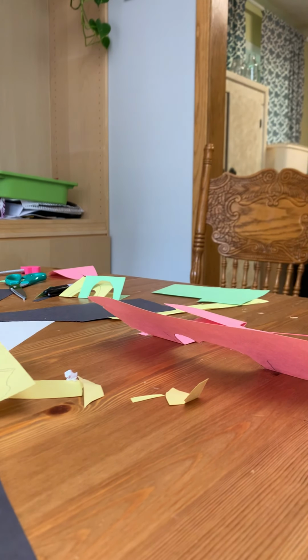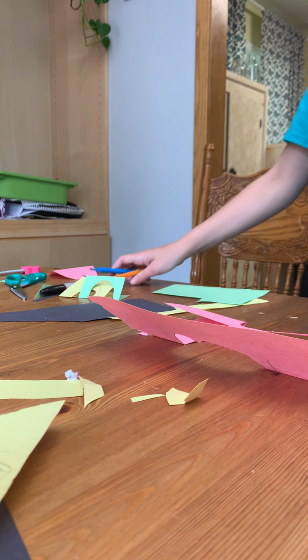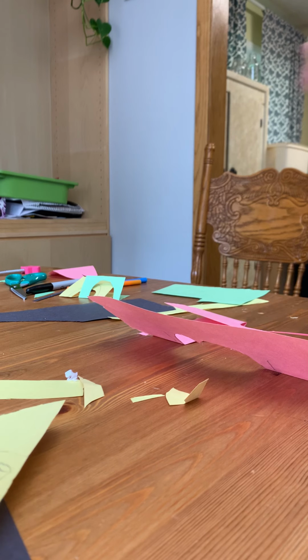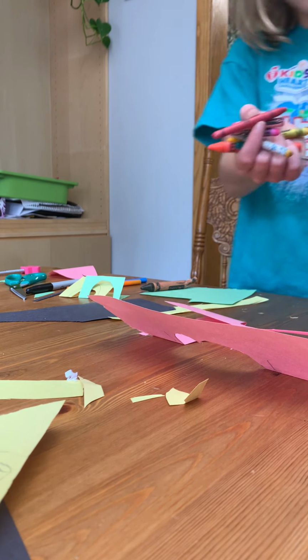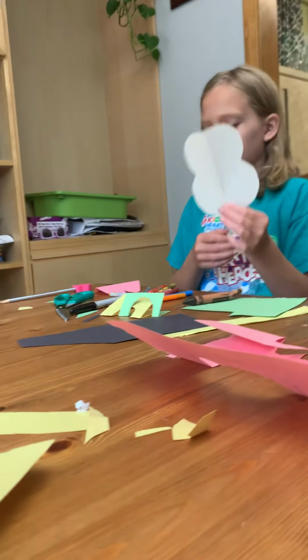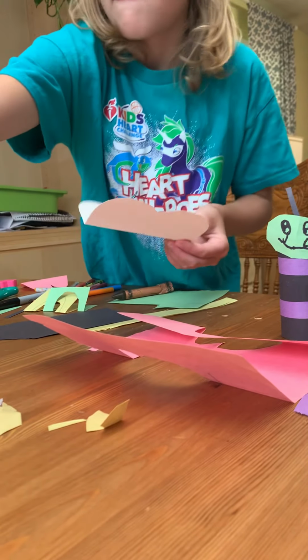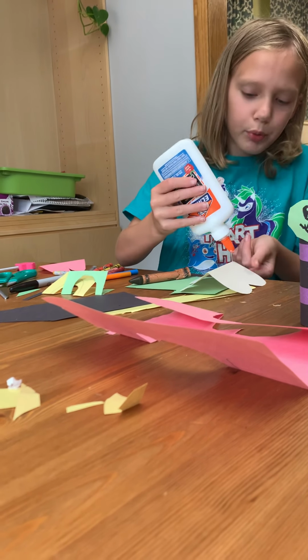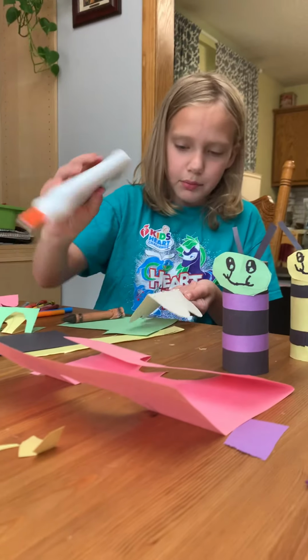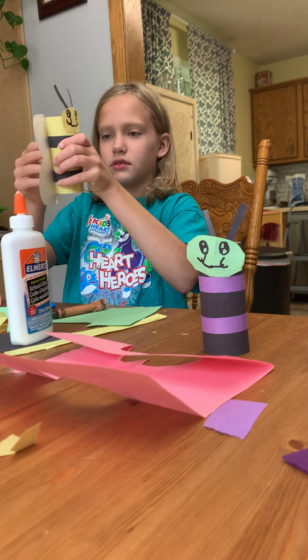I will color my wings with a color that I would like. Like I could do blue, I could do orange, I could do brown. I could do lots of different colors. All right, we'll put them on the bumblebee to finish that. Then, they will have this. Now, I need the glue. And I will put it onto the crease of the bumblebee. Give me the bumblebee's wings. I didn't trace it, sorry. It's too big.